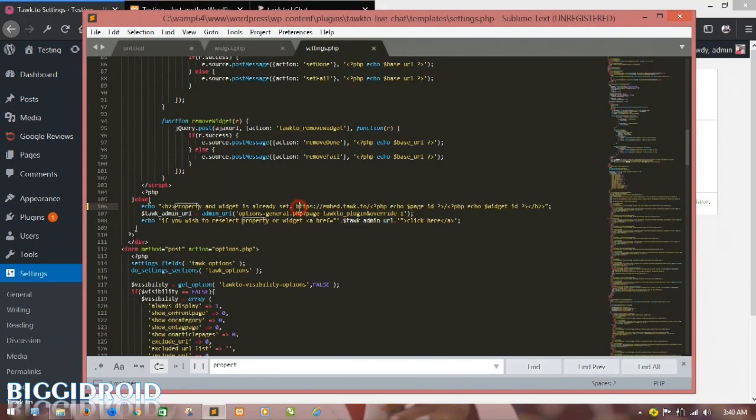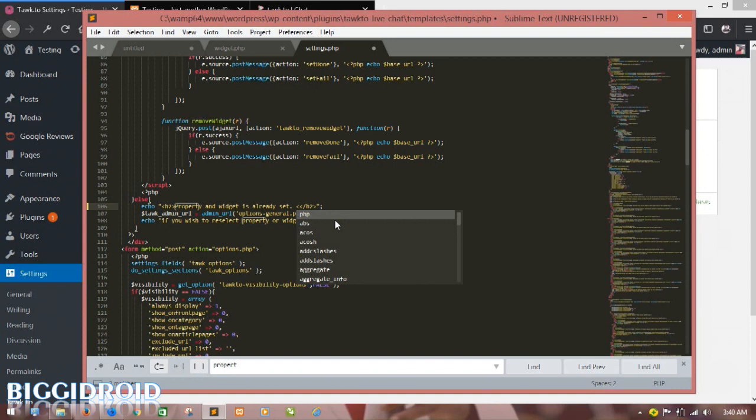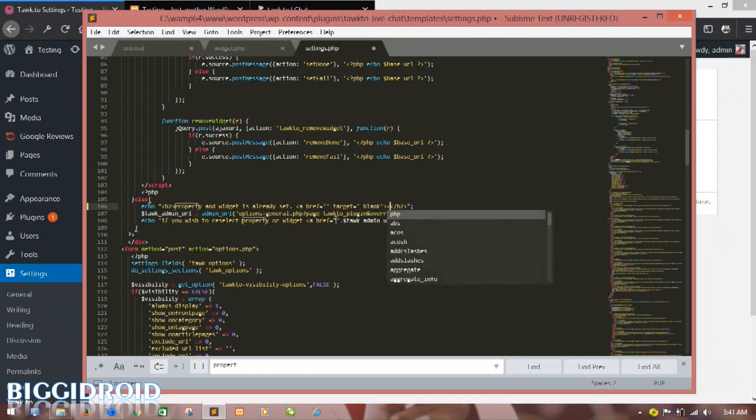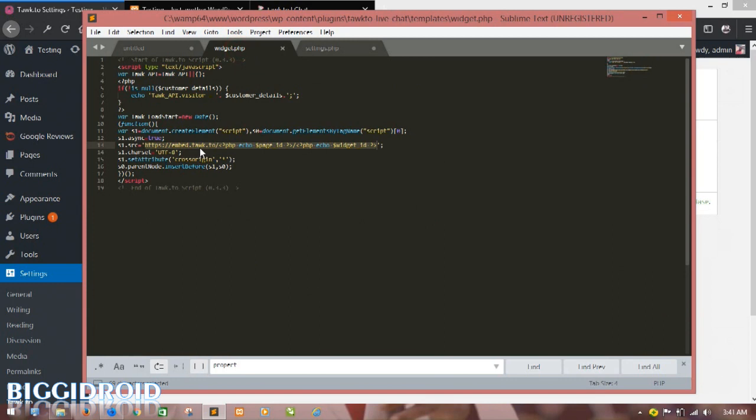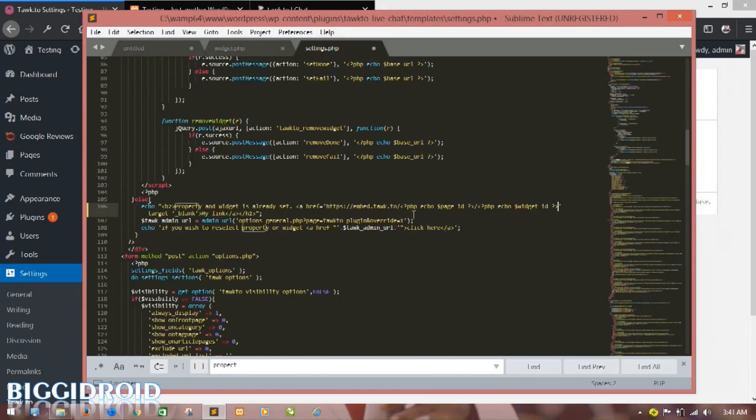So to make that displayed, you have to set this in a hypertext language. Now let's set our anchor tag here. Anchor tag should be in this area. Then the href will be the link, and the target will be blank, a new title. You can name this as your link, my link. Then the href will be the particular link you copied from the widget area over here, so we are going to be displaying it here for us to know our page ID and our widget ID.